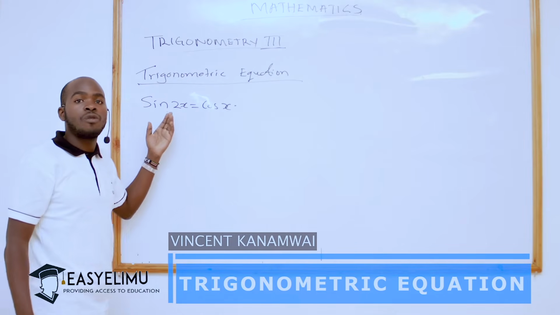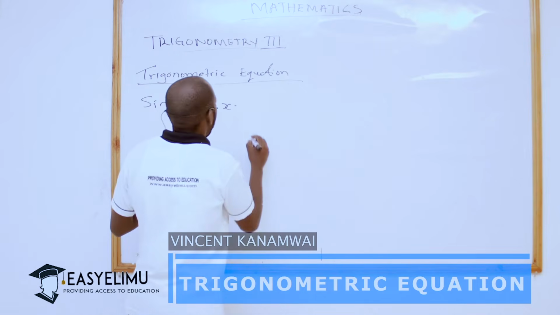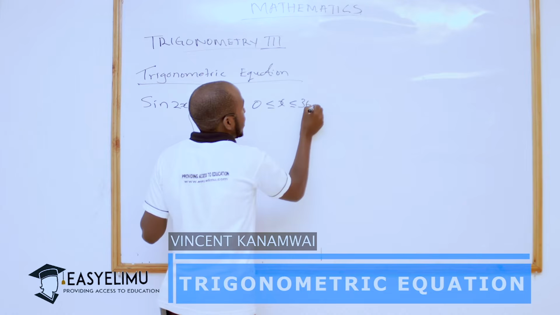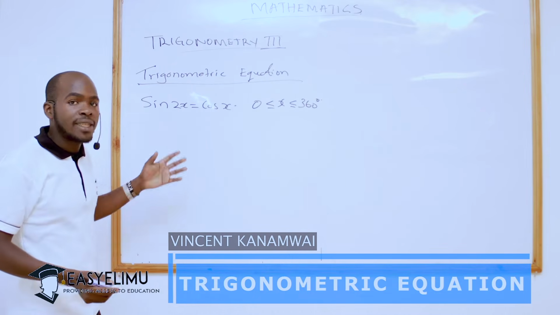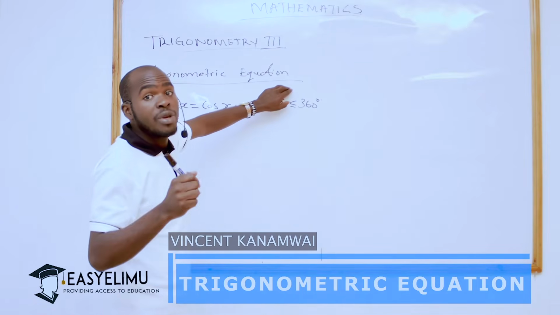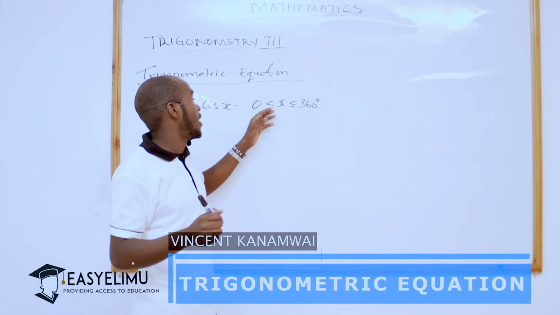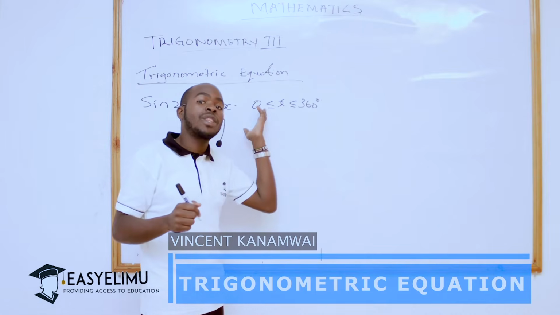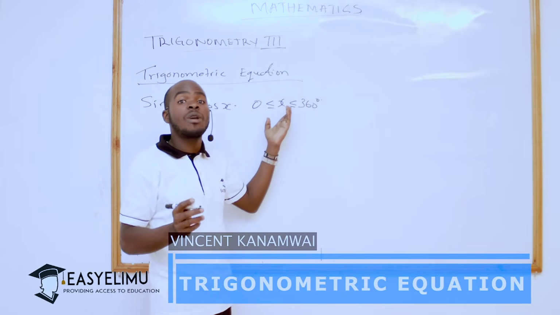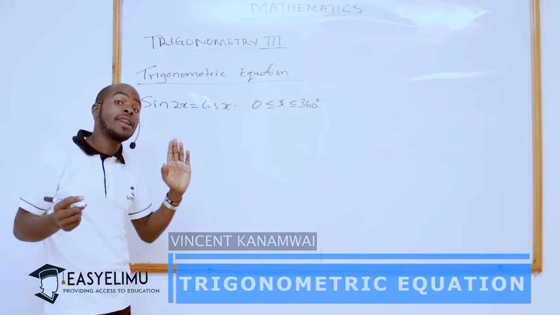you may be told to find sine 2x equals cos x within the interval of 0 less than or equal to x less than or equal to 360 degrees. It is best that if you have been given a trigonometric equation and you have been told to solve, it will definitely be identified from which range you are working in. For our instance, we have been provided with x ranging from 0 to 360 degrees. And sometimes you may be provided in terms of radians, whereby it will be in pi radians.